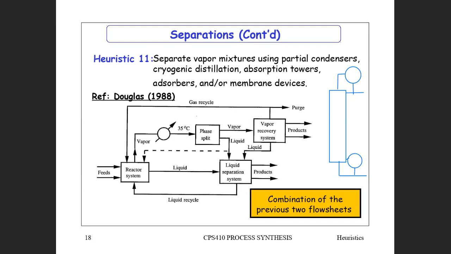So if we use refrigerant over there, then we can make sure that we condense whatever low boiling components there are, instead of using a partial condenser, which will take off a vapor stream off the top. Instead, you can use a cryogenic condenser, which means it's at a temperature below that of cooling water, and you can still make your separation. So that's the cryogenic.